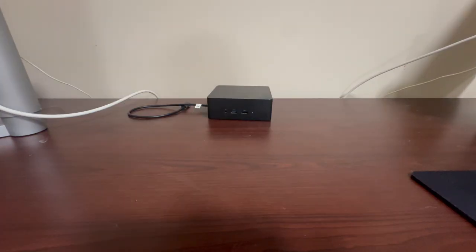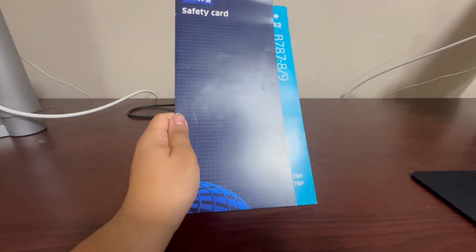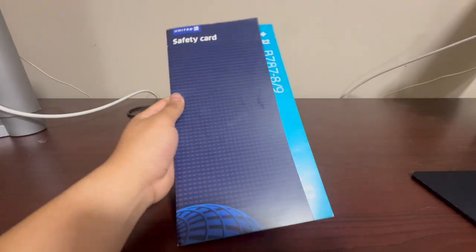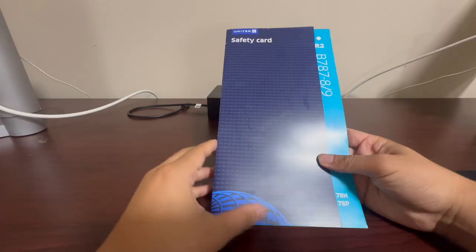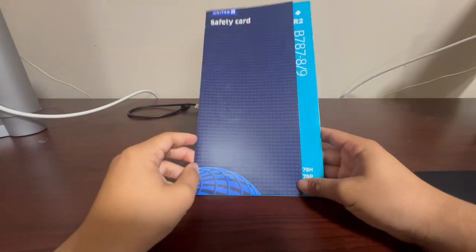And the last piece for my United Airlines memorabilia and this Aviation Memorabilia Haul is gotta be a safety card that I've been wanting to have for this particular airline, for this particular aircraft. And honestly, when I saw this from one table, I decided to get this. I've always been dreaming of having this, honestly. And yeah, overall, this is a really good pick, and I decided to get this because this is one of my favorite aircraft, which is gonna be the United Airlines Boeing 787-8/9 safety card. Honestly, I think throughout this entire time, I always wanted a Boeing 787 safety card for a long time. And given the fact I have not flown on a Dreamliner yet, I do want to get a safety card of one. So yeah, here is the United Airlines. So of course, this is the safety card of my favorite airline and my favorite aircraft.